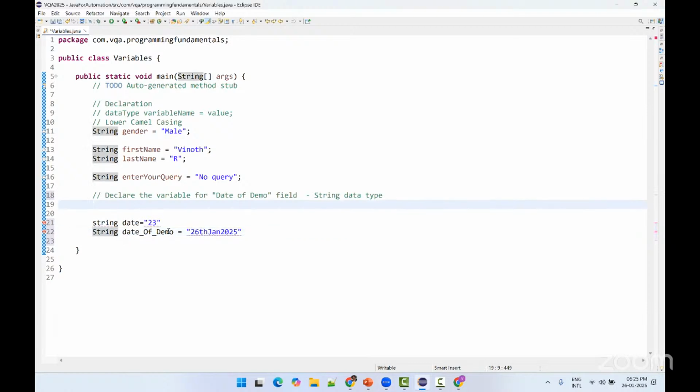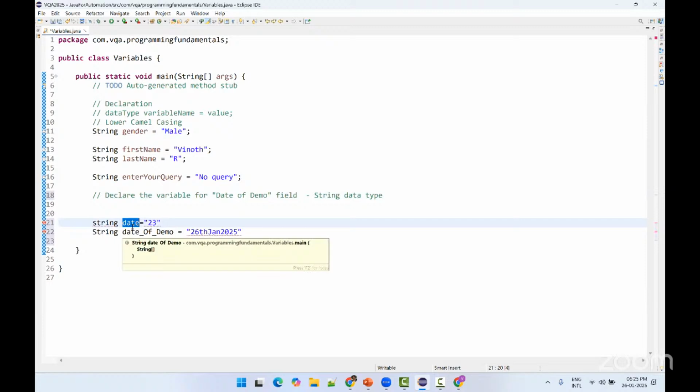First thing, what is the mistake here? Just now I said if it's one word, give it like this, two words, give like this, three words, give like this. Here it's three words. Why do you have to give a date? Date means so many dates are there. Birthday, death day, marriage day, appointment day. Many days are there. If someone reads this variable, what will the person understand? What value should I store?